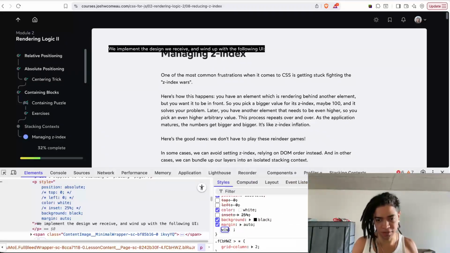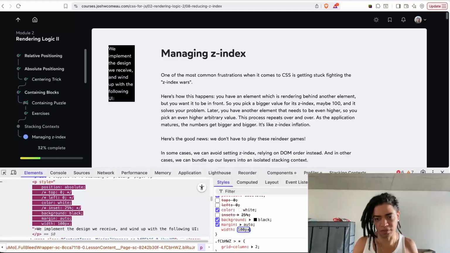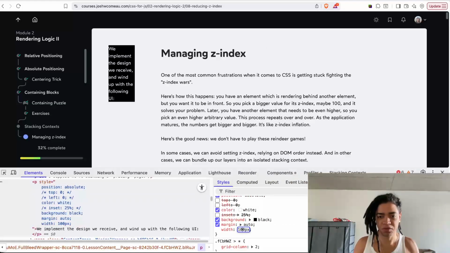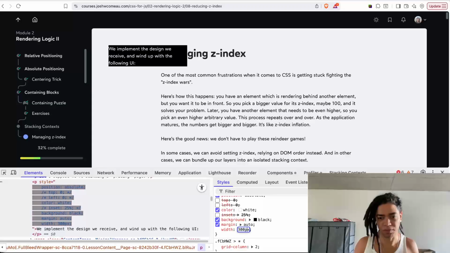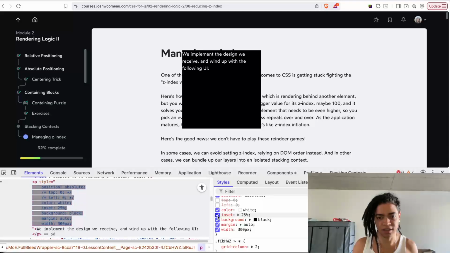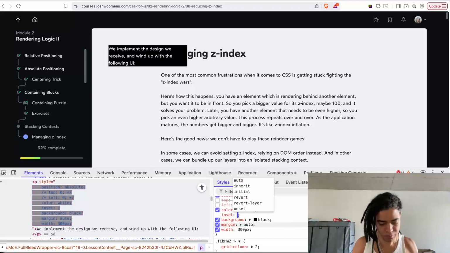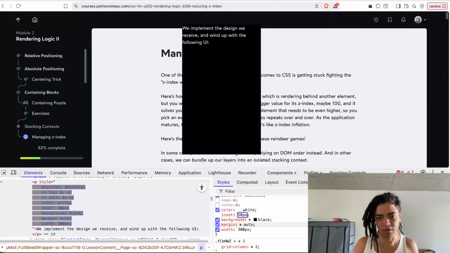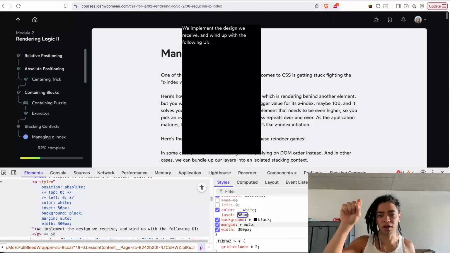So if I specify a width for this, let's say 300 pixels, and then I specify the inset where I would like to put this element, if I say 50% or 50 pixels, it's going to try to make these conditions happen, but it all starts from top and left, right?